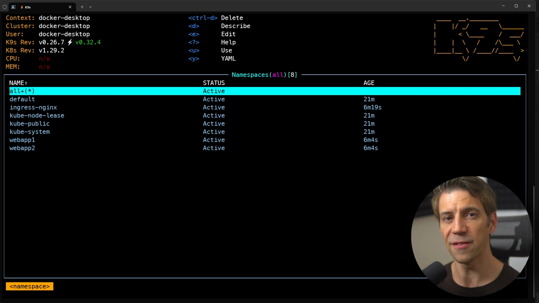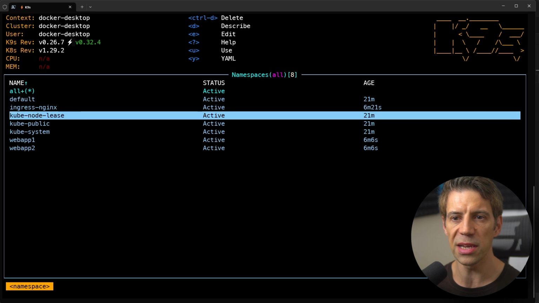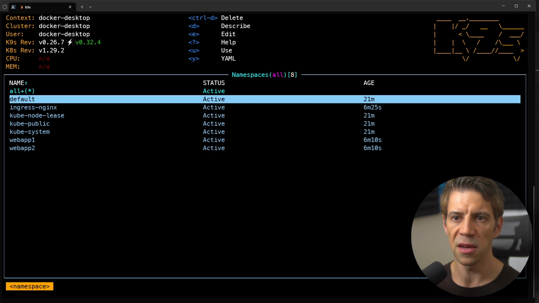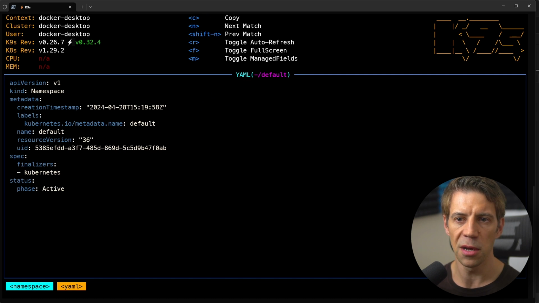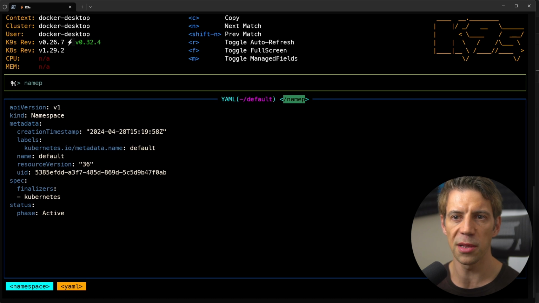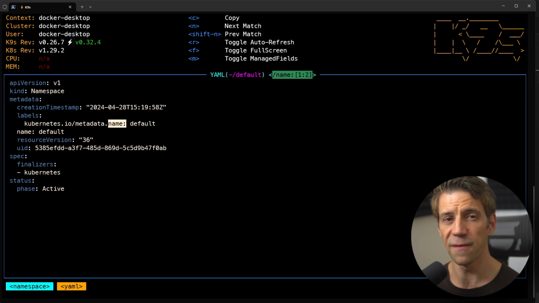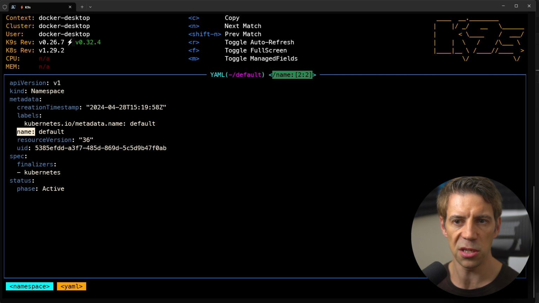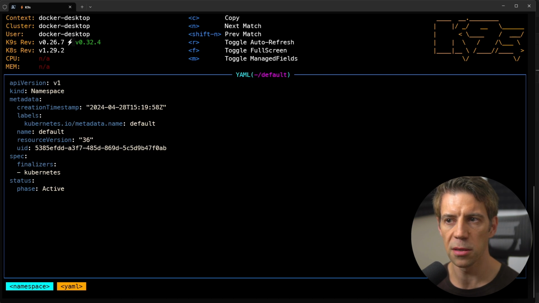Now that search is different depending on what you're viewing. So I'm viewing a list here, so we saw how that worked. If I press Y for YAML on one of them, I can press slash and search within that, and then enter. And just like Vim, I can press N and P to go to next and previous. Oh, I can't do P actually, so next, and that will loop through. And then escape to go back.